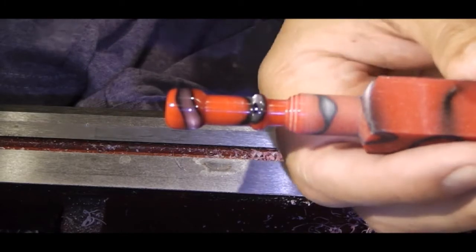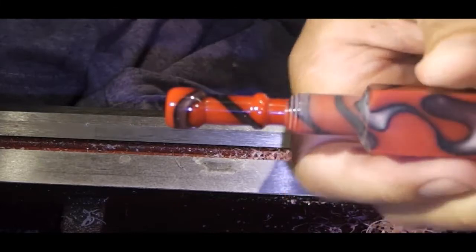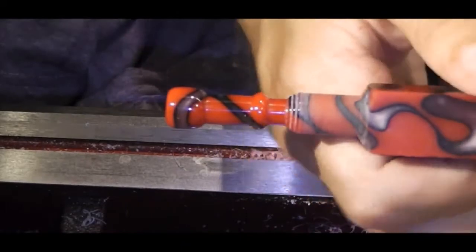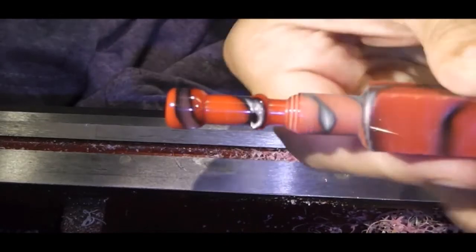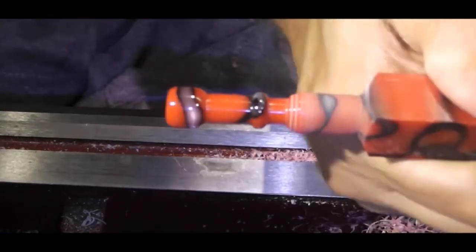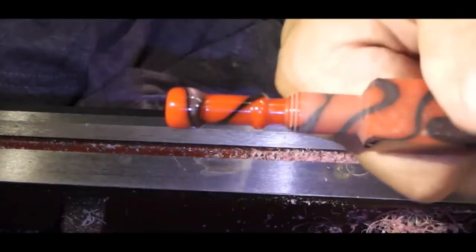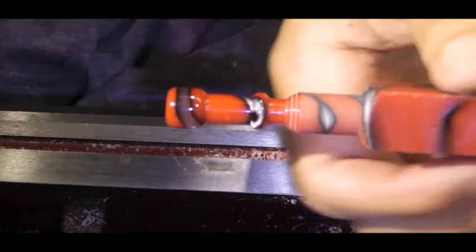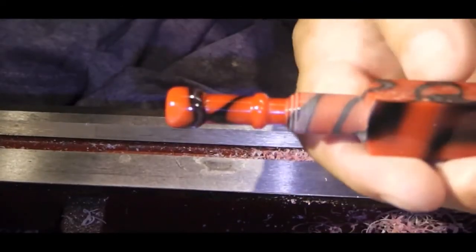Right, well, as you can see, I've worked this now right the way down through the grits, and the bits that are coming through are almost glass-like. It is a very, very good sheen coming through on there now. My next step is going to be drill for the stainless steel 510 connection, which is going to go in this end. I don't know if I'm going to film that. I'm trying to get this wrapped up as quick as I can, so we can show you a finished tip.